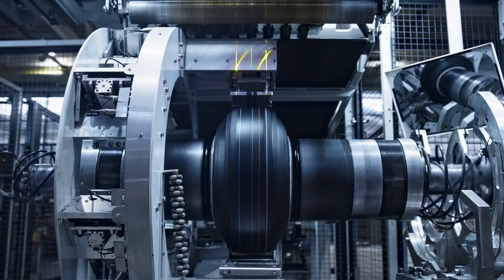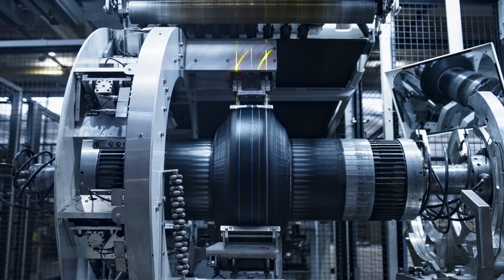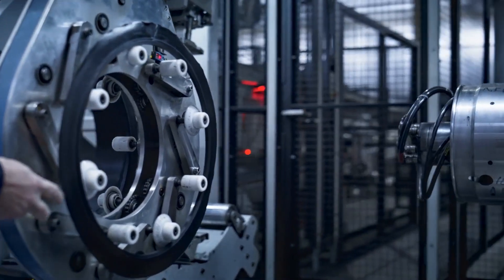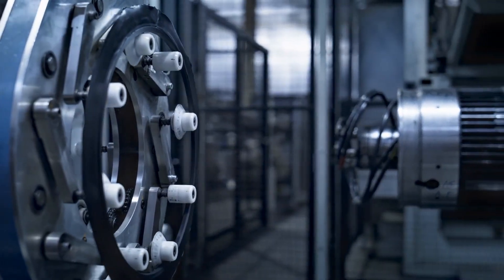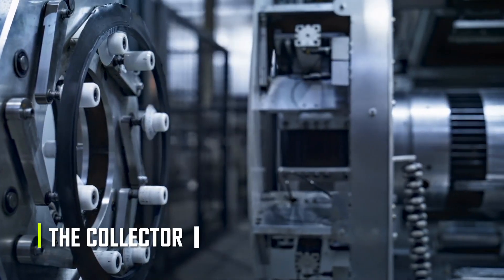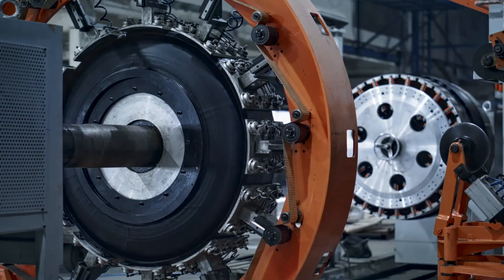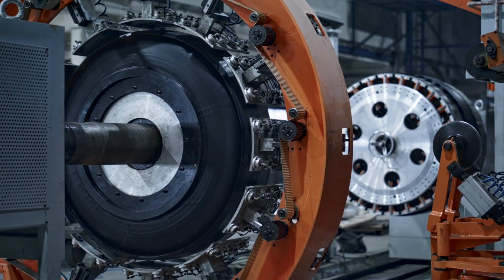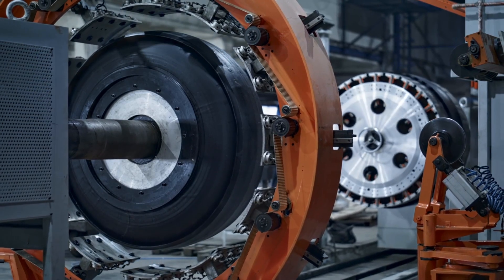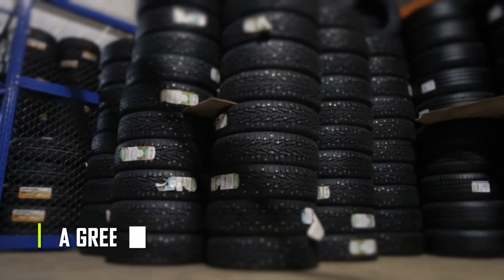The final layer applied to this arrangement comprises the tread strips that were cut beforehand. After all three layers have been assembled, it is now time to join the outer layer and the tire skeleton together. A machine called the Collector places the skeleton on another rotating drum and the outer layer around it. As the drum rotates, another roller presses the edge of the tread rubber onto the sidewalls of the inner layer, and when that's done, the result is known as a green tire.